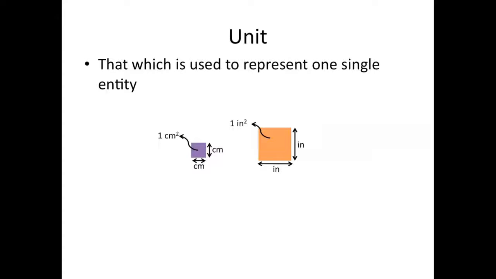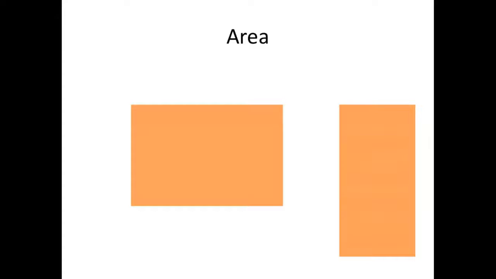Now for the rest of this video, we're going to define our own unit, which is going to be this blue box, and we're calling it a unit square, because your answers for finding area would differ depending on which unit you use, but the concept of finding area will remain the same. So let's say we have these two rectangles and we want to find their area. Well, first step would be to place our unit squares along each of the rectangles. So if we keep placing them, you have to place them so they all fit as perfectly as possible next to one another.